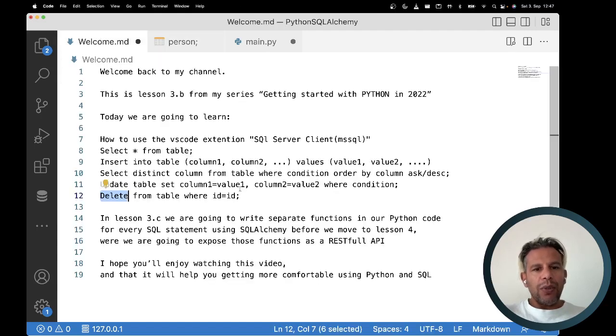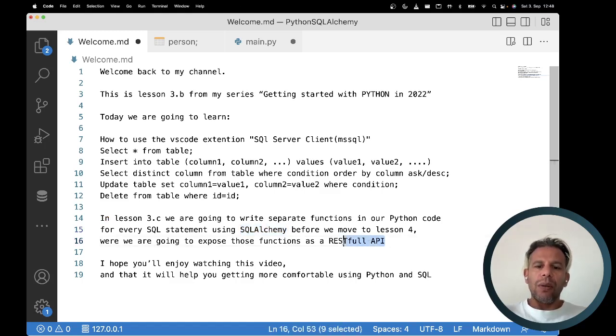Yes. So that was it. That is what I wanted to go through with you in this lesson. In the next lesson, 3C, we're going to implement all those different statements as functions using SQLAlchemy in our Python main script. Then we can move to lesson number 4 and expose those functions as RESTful APIs.